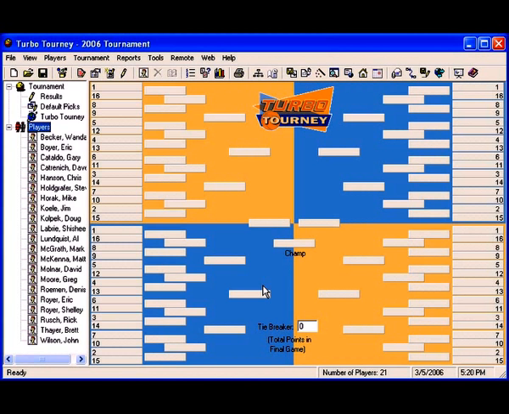So if all you're looking to do is bring over your players, the best way is to just import them after you convert the file. But if you want to bring your pool over from last year and have all the same settings and all the same information as last year, use the File Upgrade Wizard and then just open that file within the program. So that's just a quick overview of how you can convert prior year information into Turbo Tourney 2006 format.